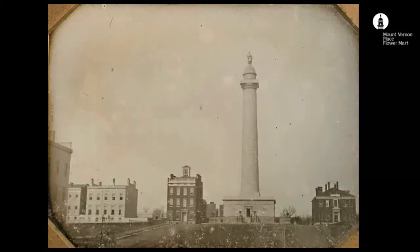A house built by the Greenway family is to the left, built in the mid-30s, and then the house to our left, the 5-bay White House, built by the Tiffany family in the early 1840s, now the Mount Vernon Club. But importantly, in the front left corner, you can see two things. You can see that the square, if we could even call it that, on the south side it's just grass or dirt. There's really nothing that has taken place there other than the roads are kind of laid out.